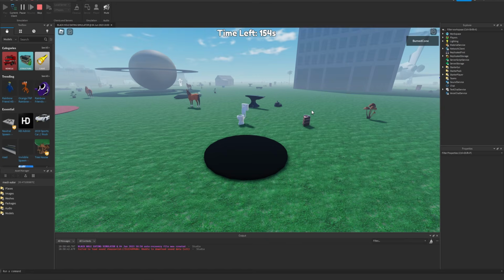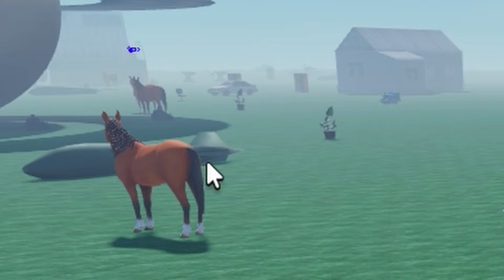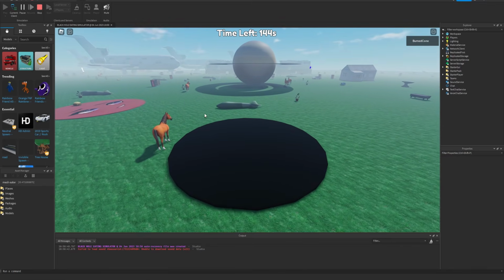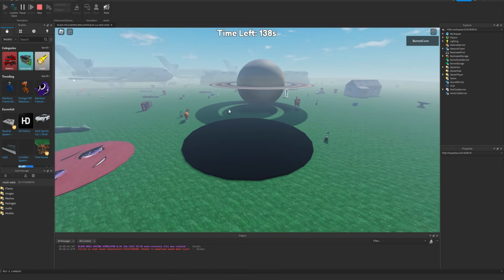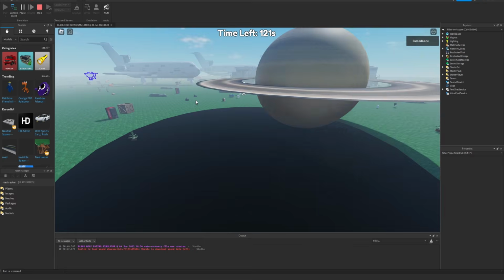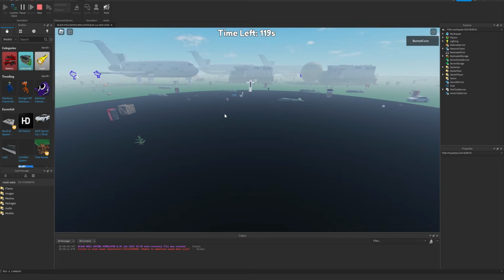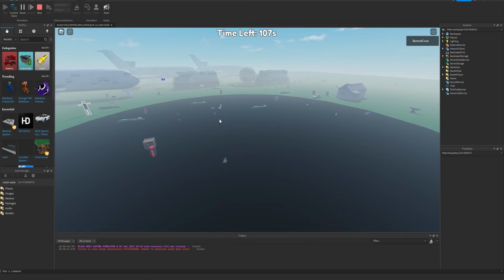Yep, this is the most diverse platter of food you'll ever see. There's everything from toilets to horses. But yeah, I kind of made it so that you grow a little too fast. So yeah, I'm already at a point where I can eat Saturn. And you will notice this starts to cause some issues.